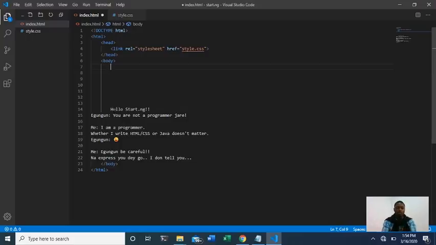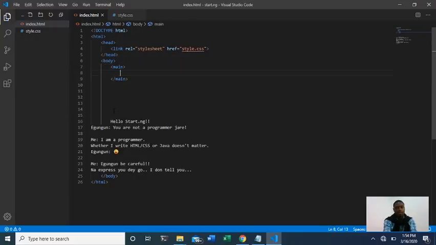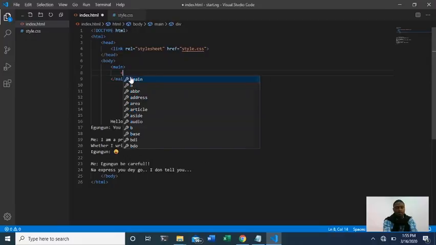All right, so one of them is called the main element. Now this is nothing other than semantics. What this does is tell whichever engine is interested that this is the main part of the document. Just basically main. Okay, let's go further. This is the main element. You know what an element is, and inside the main element I'll be creating a div.